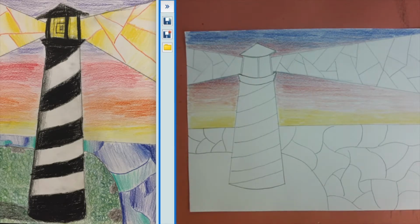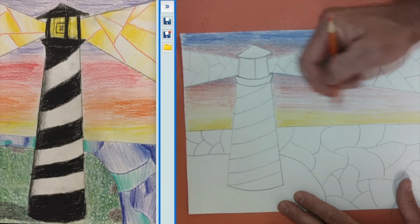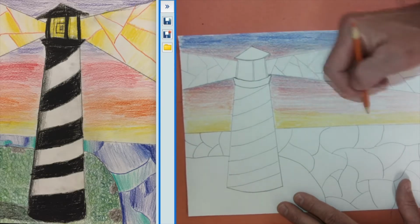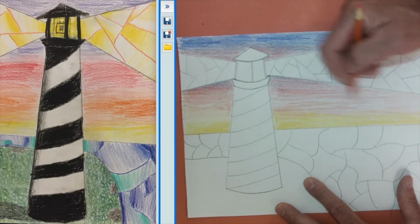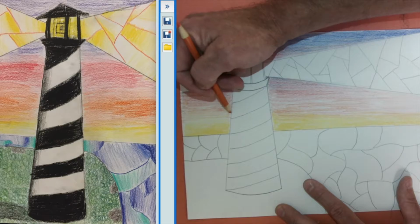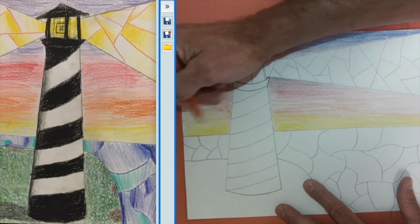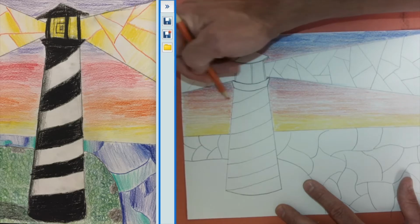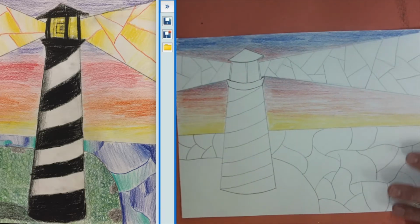The last thing I'm going to do is I'm going to come back with my orange, and I'm going to add in a little bit more orange here and blend down into the yellow a little more carefully. I'm going to pull that down into the yellow. And then just do some small areas and just work on my blending. Again, I might have some streaks, and that's okay. The streaks are kind of representative of clouds. I'm just going to take that orange back up into the red. All right, so our sky is done.